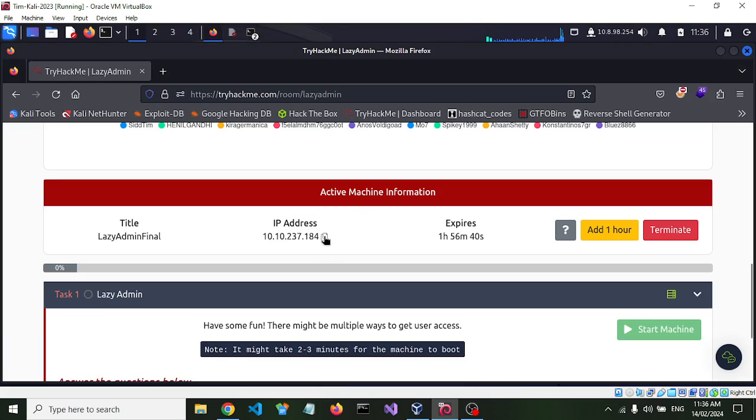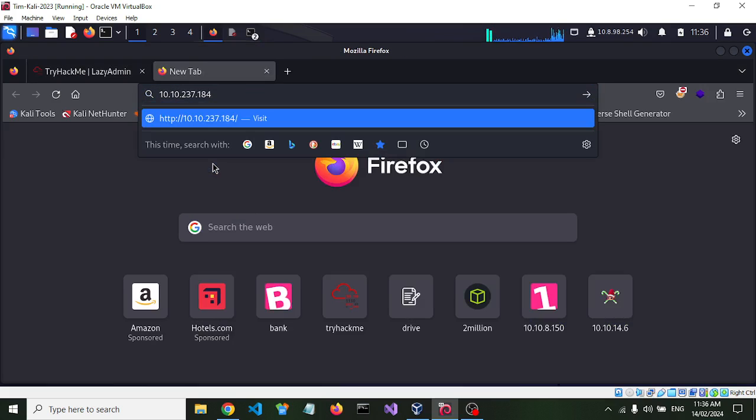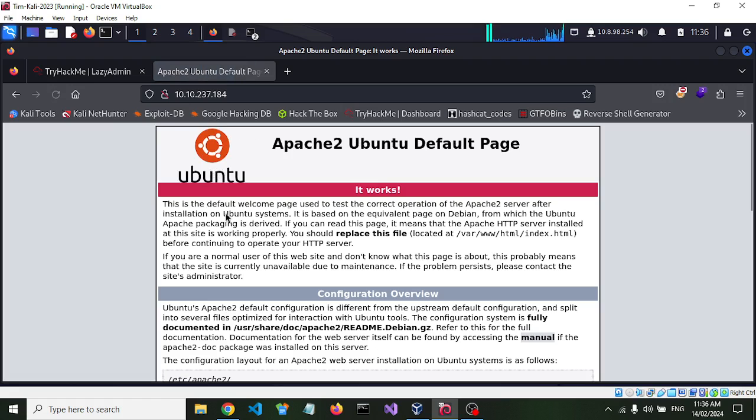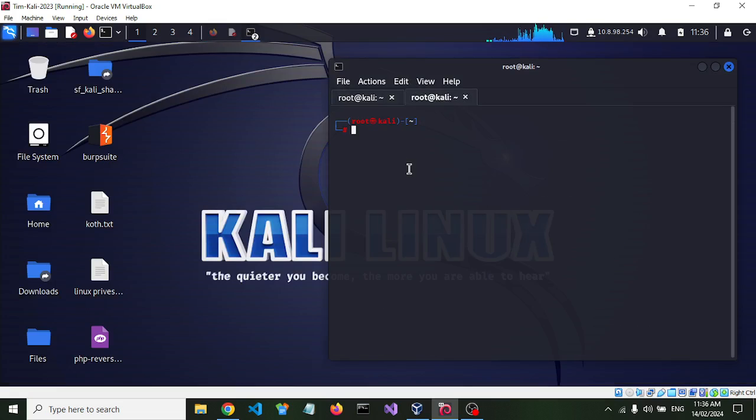So we'll just copy our IP again, put it in here, and we can see we've got a default Apache page. So we're going to run a GoBuster scan to check for any hidden directories.